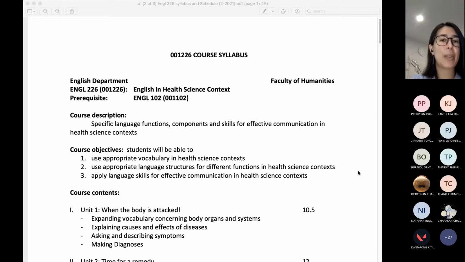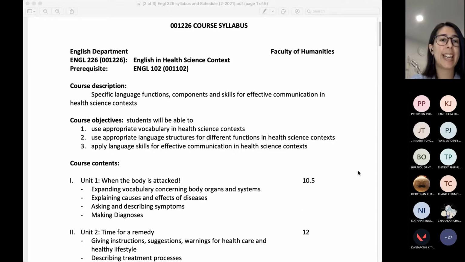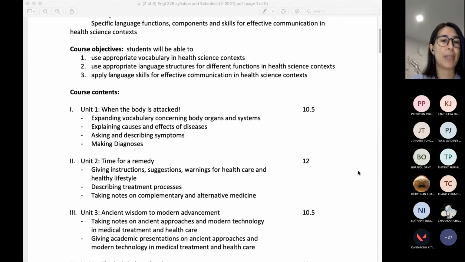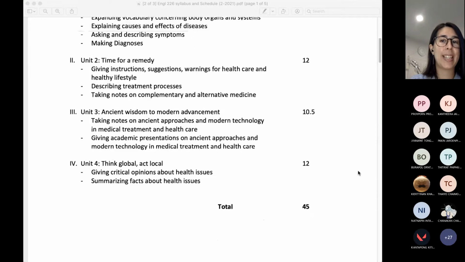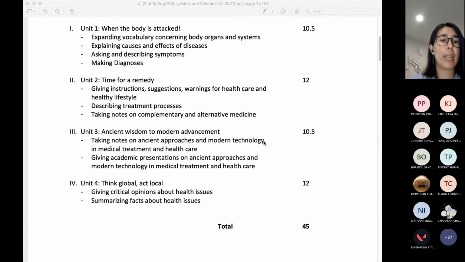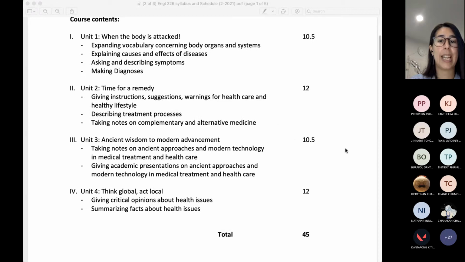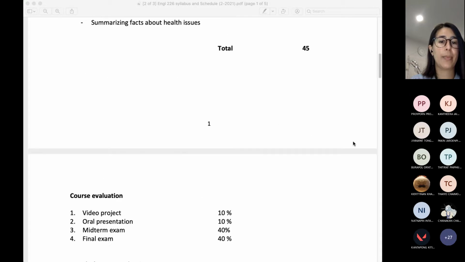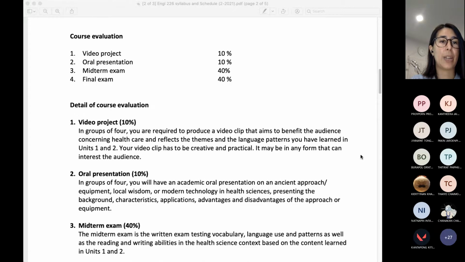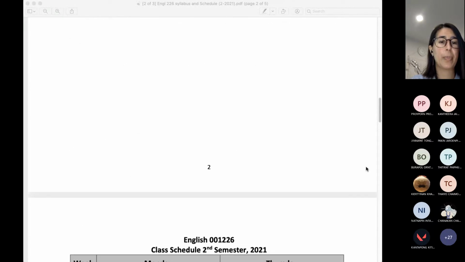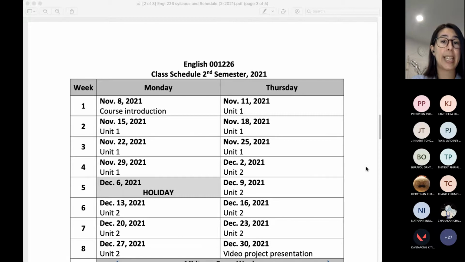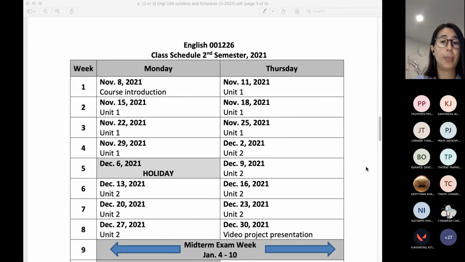Okay, so please read this again. It has the description, objectives, course content, and you can really, if you want, read ahead and prepare. Again, it has the course evaluation information. Here is attached the schedule. Now, if there are any changes to the schedule, we will let you know.